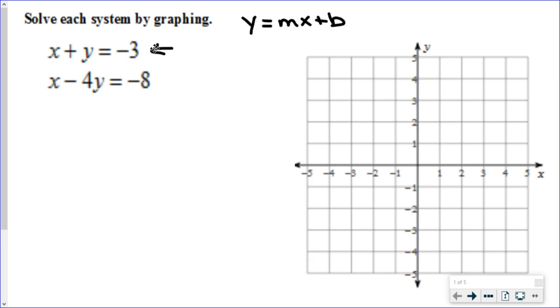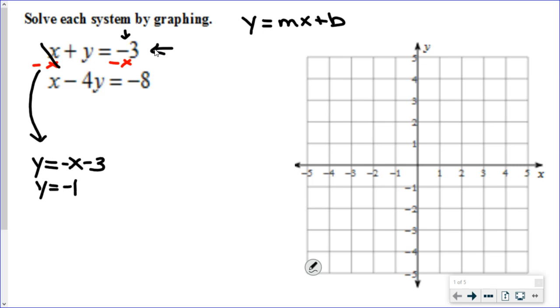Okay, so what do I have to do? I have to minus an x to both sides. Okay, and I'm going to just draw us down here. Okay, so if I have that canceling out, I have y equals, now I want the x first on this right side. So I'm going to put a negative x minus 3. I could put minus negative 3 minus x, but because I want it in slope-intercept form, I want that negative x first. Now, please remember that's really a negative 1x plus a negative 3.